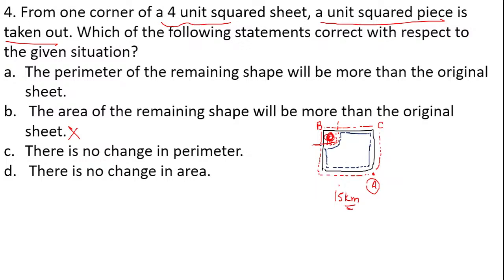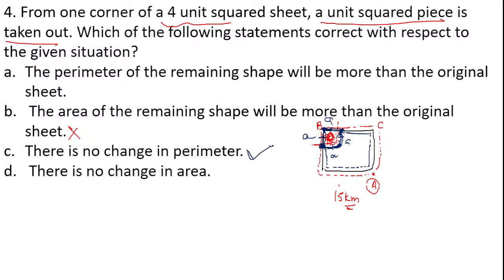So if you're walking from here to here, or from here to here, the perimeter or the boundaries is going to remain the same. Why? Because this is a square shape, so all these sides are going to remain the same. If I am walking from here to here or from here to here, the length is going to remain the same. Similarly, from this particular point to this particular point, the length is going to remain the same. So here there is no change in the perimeter. We can say this option is the correct option.